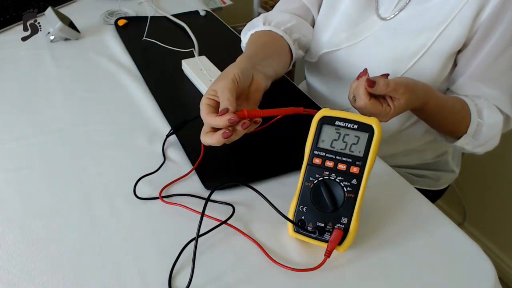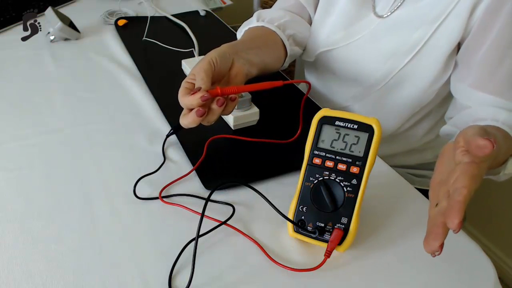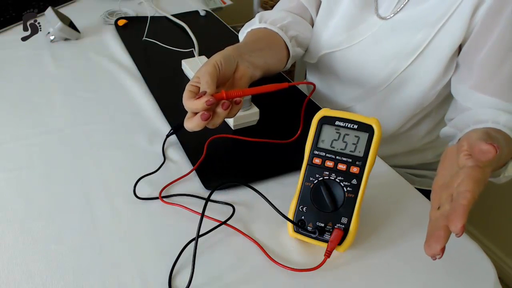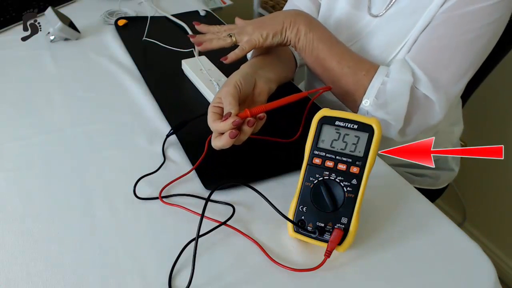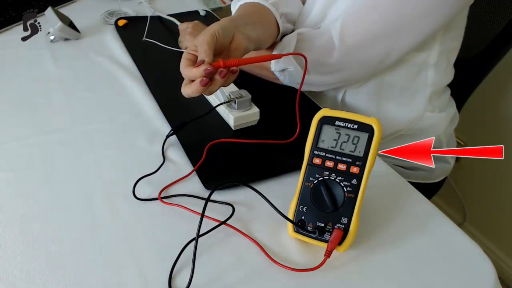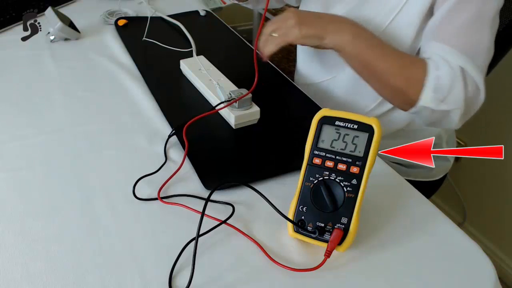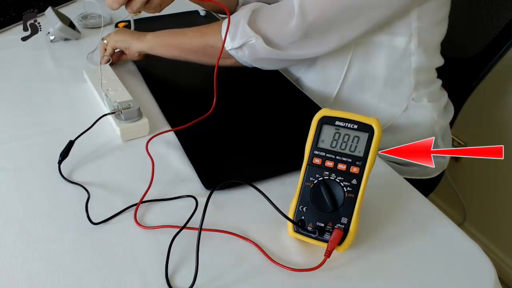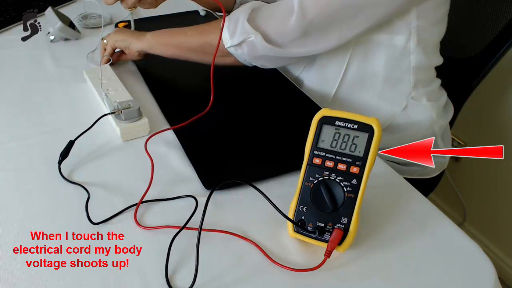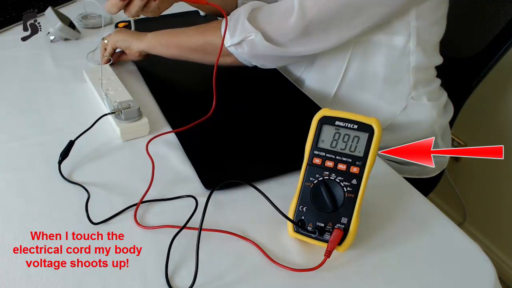Now okay so now I'm going to place my now oh sorry you can see that my body voltage here is about 2.53 just from what's around me from being near the power board and I'll just see if it goes up when I touch the power board. So wow look at that when I'm touching the wire with my fingers from the power board I've gone up to 8.89 that's the electrical voltage coming in me and that's quite high.